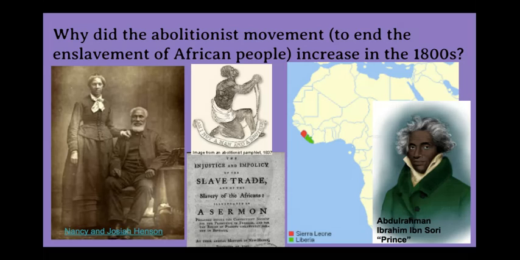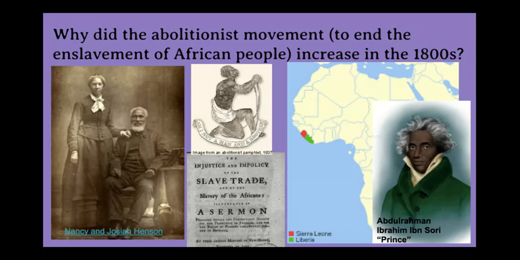Due to some racist confusion, a lot of people thought he was Moroccan. Morocco's way up here. But Morocco was the only place anybody could think of in Africa that they knew had Muslims. They didn't realize, because of racist thinking, that there were many Muslim believers all throughout West Africa as well. Eventually, he was able to get freed from his master after the Secretary of State demanded it.